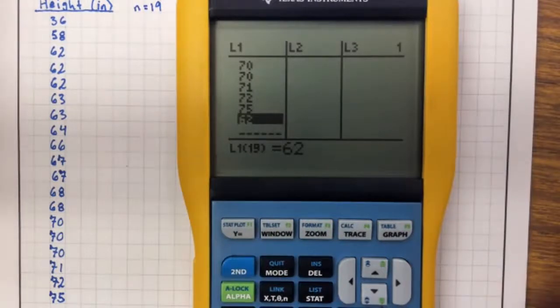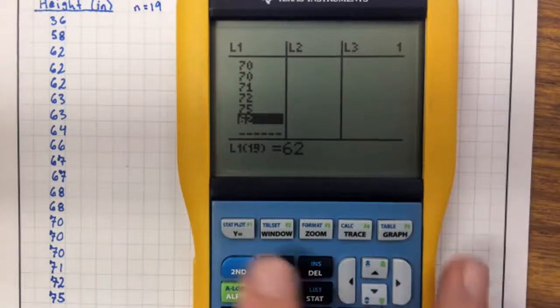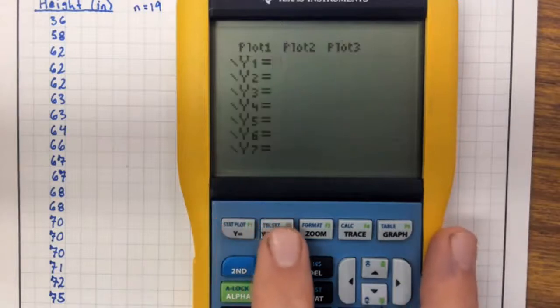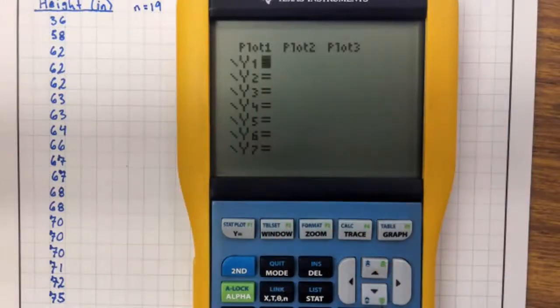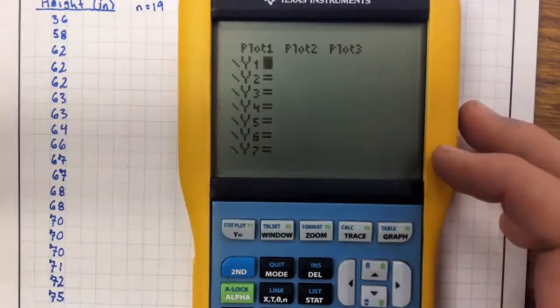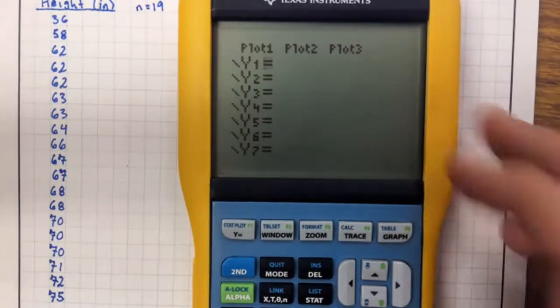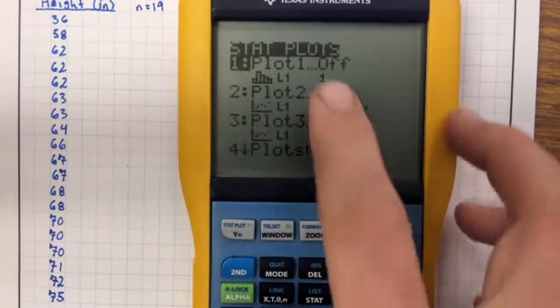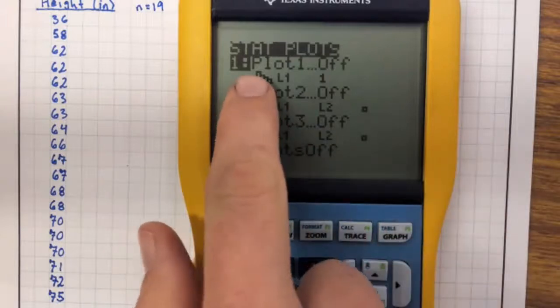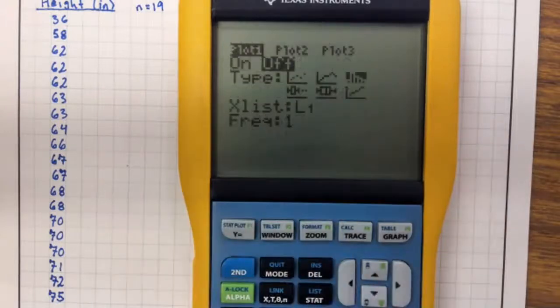Okay, so to do the histogram on a calculator, there is some pre-work that we are going to do. So first, hit y equals, and make sure you don't have any functions here. If you do, at least hit enter on the equal sign, and it should not populate anymore. We don't want any of these things on. Okay, with that said, we need to go to stat plot. So hit second, and then go to y equals. All mine are off right now, which is fine. I'm just going to go into plot number 1, hit enter, and turn it on just by hitting enter again.